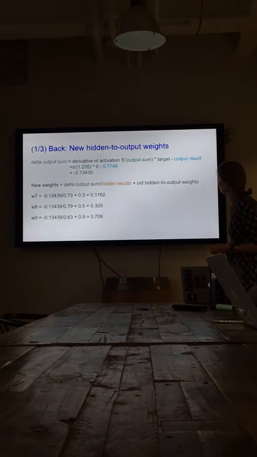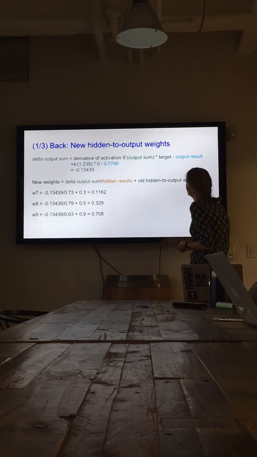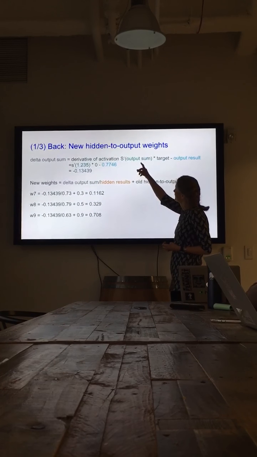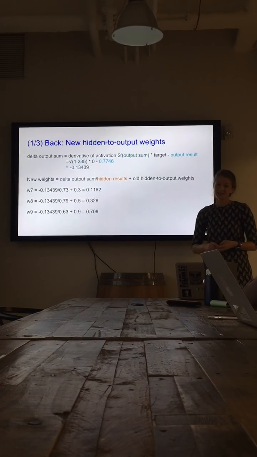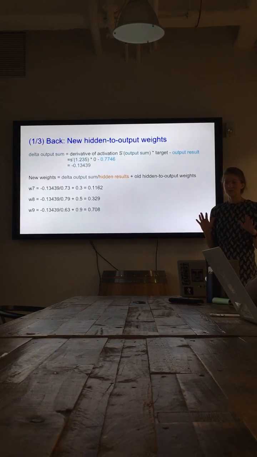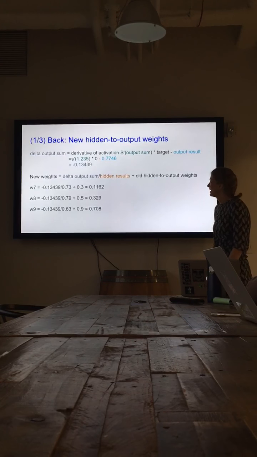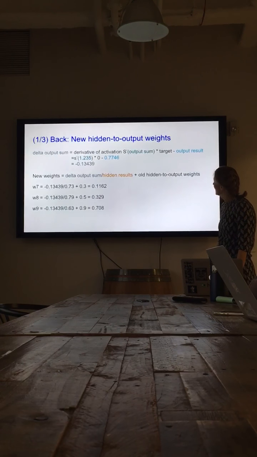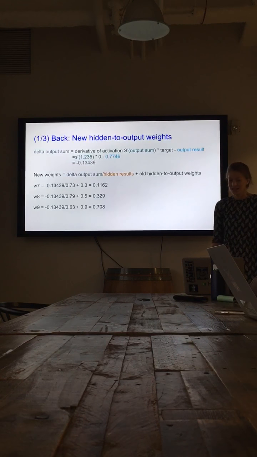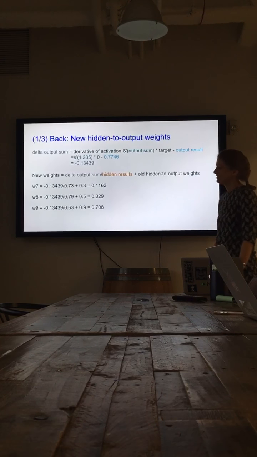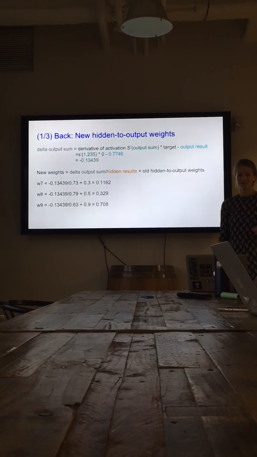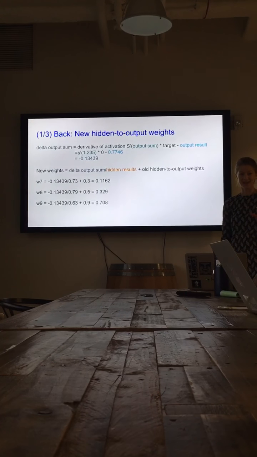So like when we were going back, we're gonna find just the derivative of this activation function. So I know like derivative kind of freaks people out sometimes, but you really can just do it in a calculator. Just plug it in. I don't have a graph of that, but you remember? Did you take calculus? Yeah.